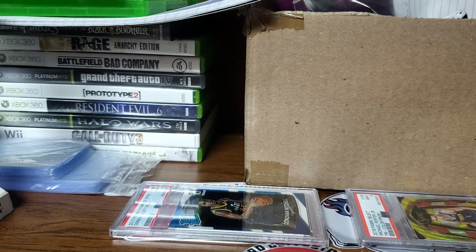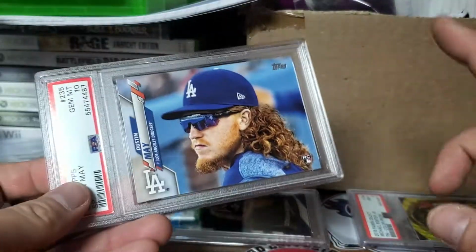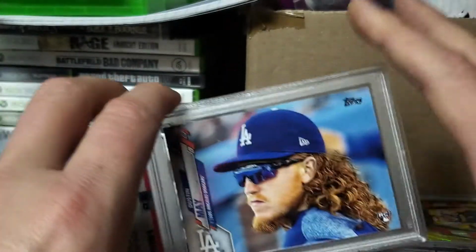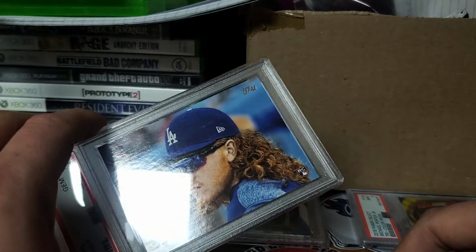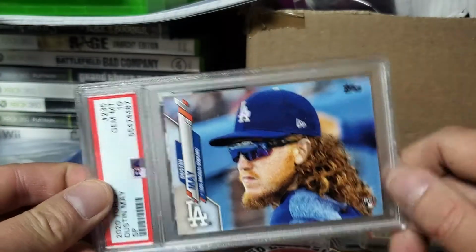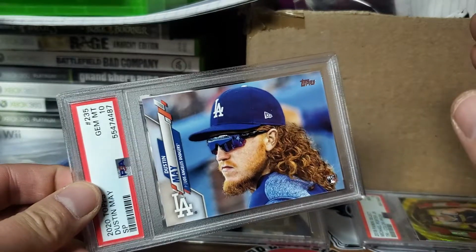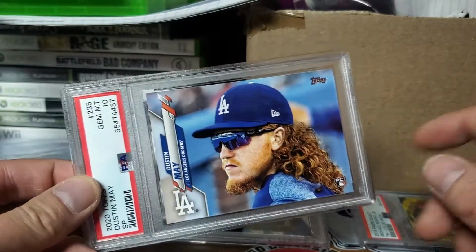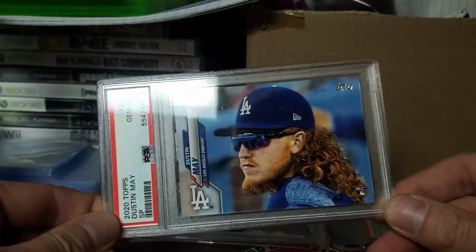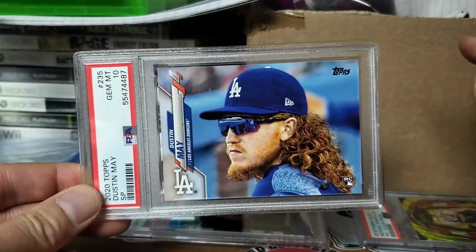This one I thought was going to be a 10. I wouldn't have been surprised with a 9. And now it kind of looks like there's no sense in grading it, but this card's funny because I was going to send in 10 cards. I'm like, I'm going to send in 10, pay for 10. That's exactly what I'm going to do. And I had a Sam Darnold rookie that I thought was going to be a 9, maybe a 10. But I just feel like there's always going to be something wrong, because usually I can spot something. So I looked this card over and I knew it was a short print. And the guy was like, okay, at the time.